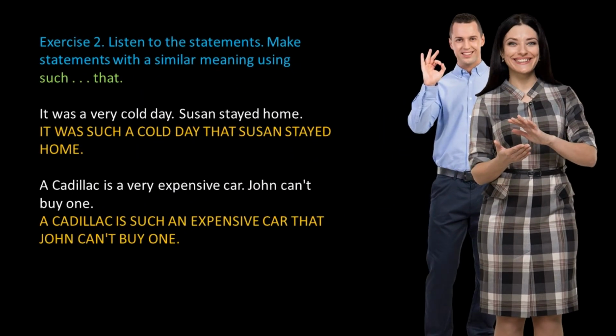Exercise 2. Listen to the statements. This exercise is about making statements with a similar meaning, using such that. We provide examples for you. It was a very cold day. Susan stayed home. It was such a cold day that Susan stayed home. A Cadillac is a very expensive car. John can't buy one. A Cadillac is such an expensive car that John can't buy one. Now, you should do the practice. You can pause your video while doing the following exercise.